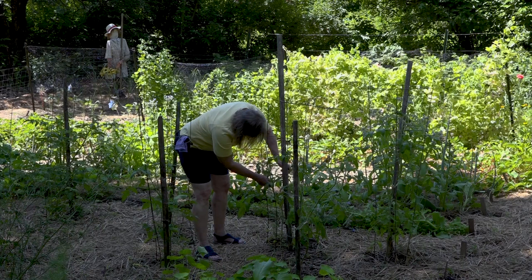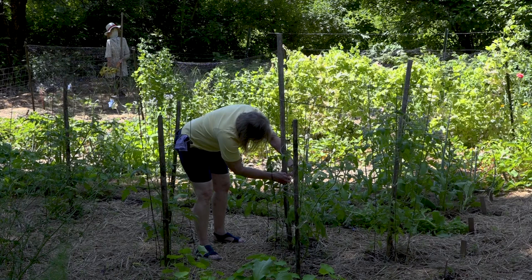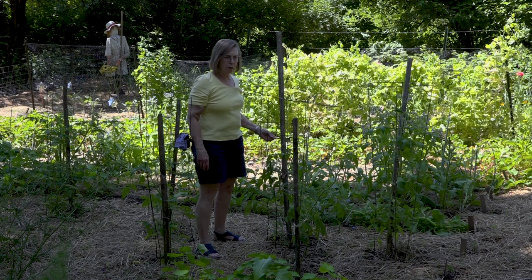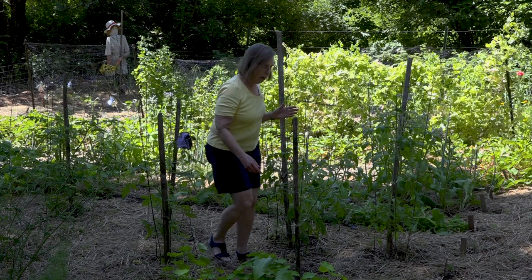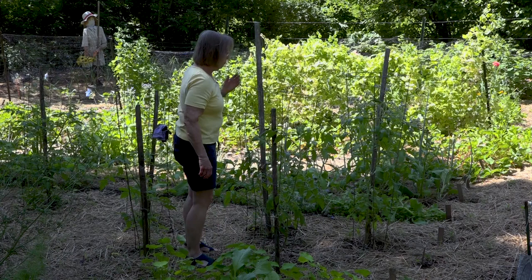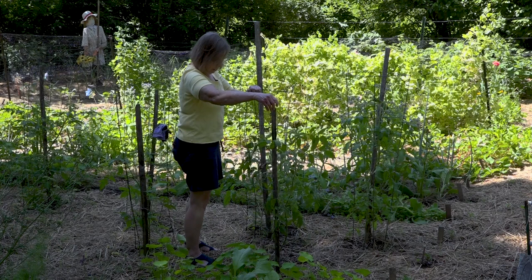I just figure it around the pole and just tie it up. We're trying to keep them up off the ground as much as possible. This helps keep the slugs from eating the fruit when it does come through. I also try to keep them inside the cage if possible. So another little task is, when I'm weeding or looking at them as they grow, to pull the shoots back into the cages. This cage is a little precarious, probably needs to be reset, or another stake put in.